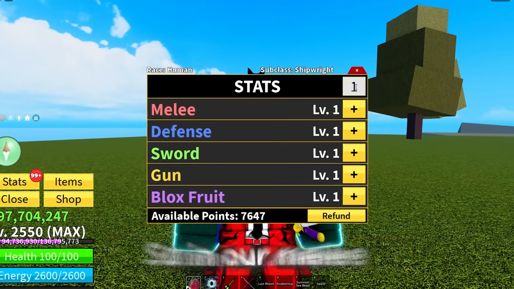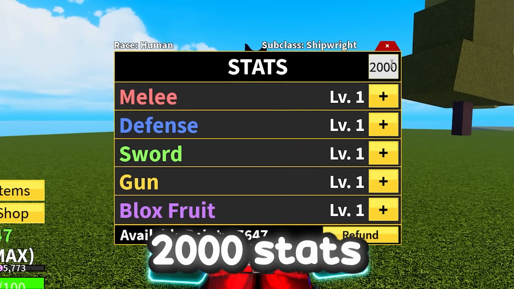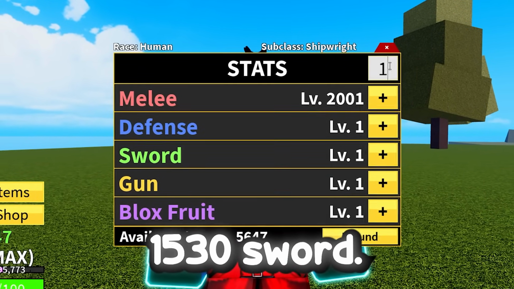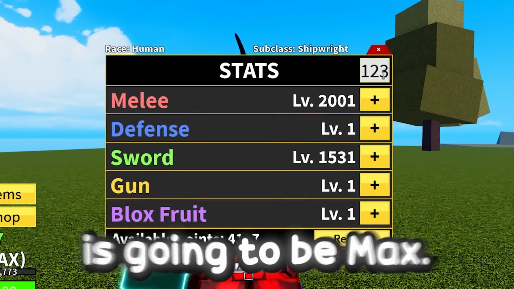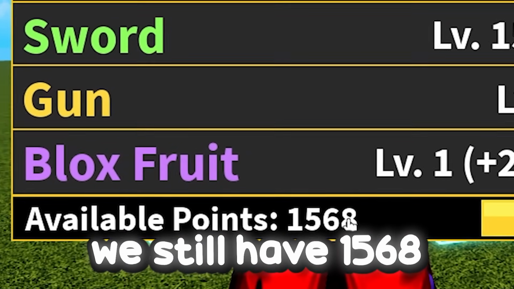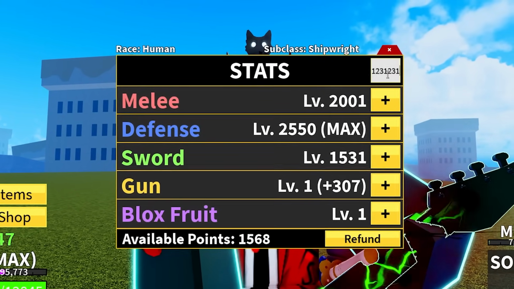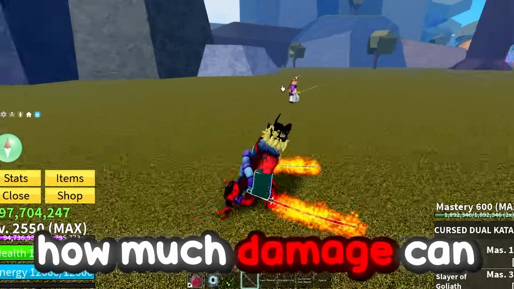Over here in our melee, we're going to be putting 2000 stats. Alright, there we go. And on the sword, we will be putting 1530. There you go. And on the defense, it's going to be max. We still have 1568 available points. Should we put it in the gun or sword? You know what? I'm not going to overthink. I'm just going to put it on the Blox fruits. And let's see how much damage we can do.